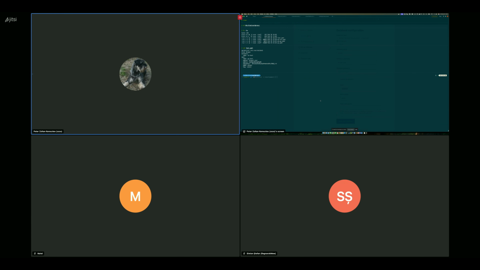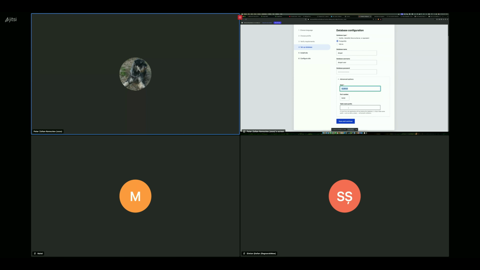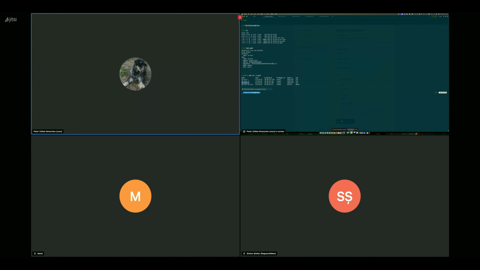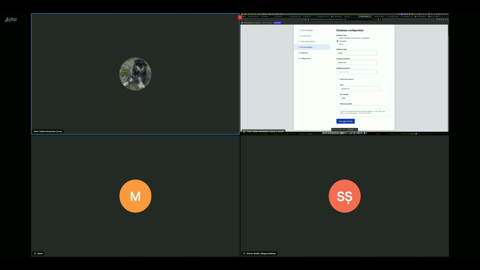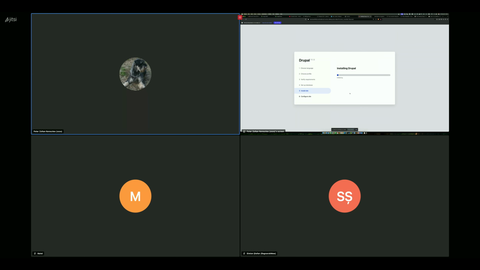UCC, I guess, SVC minus M prod. 5432 is the default port of the Postgres. As you can see, it is running on that port. Save and continue.